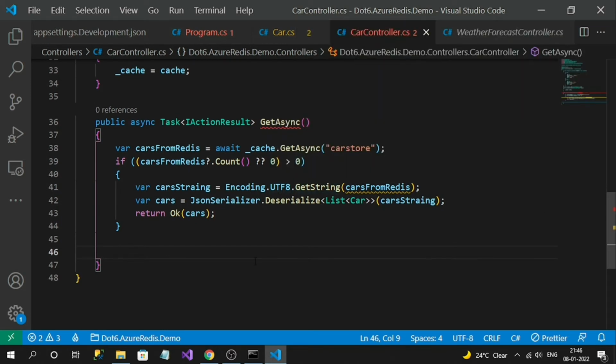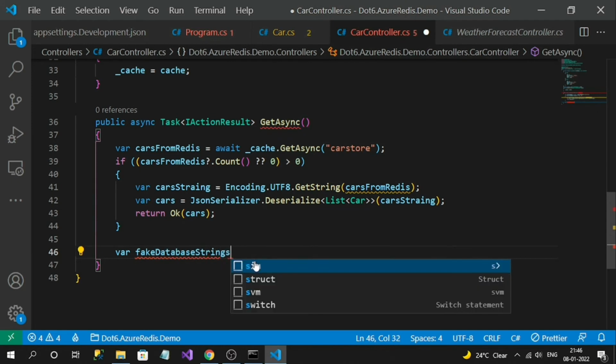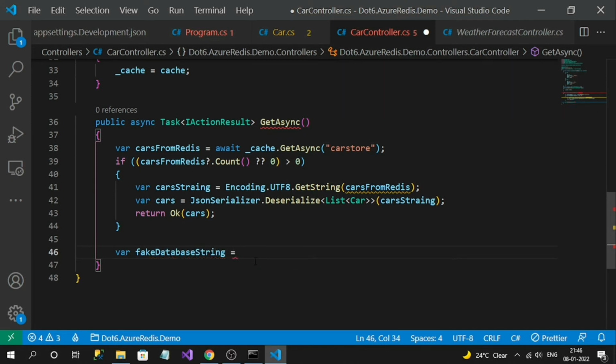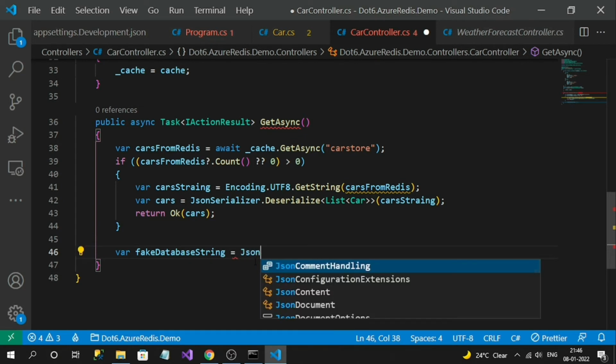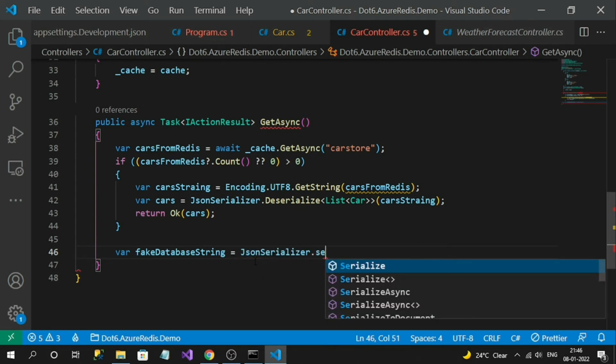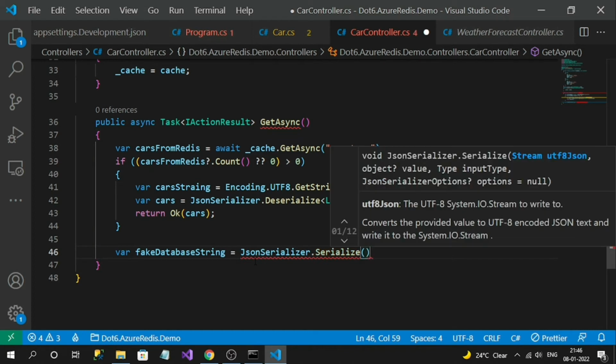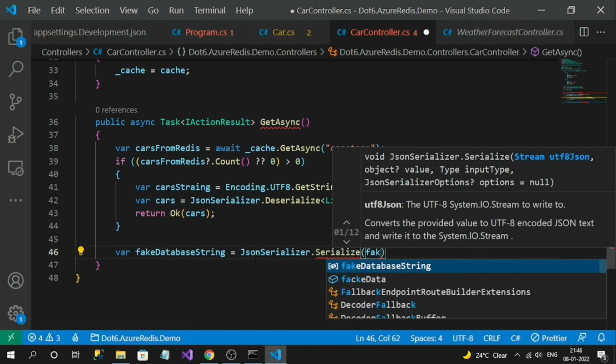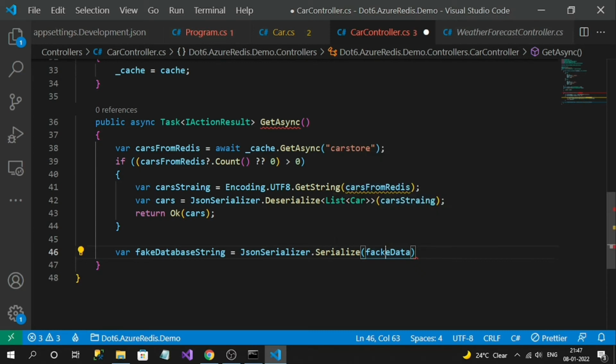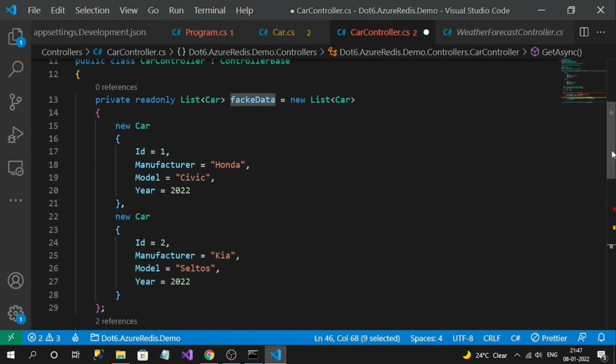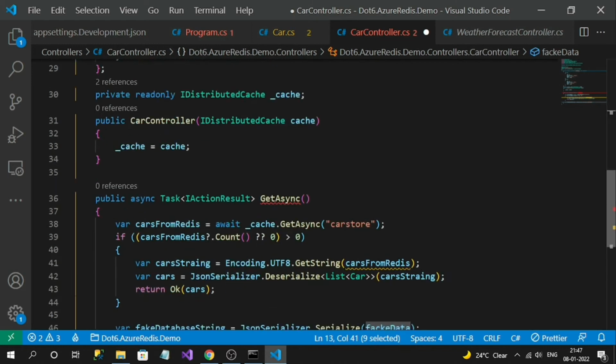To do that, first I need to convert it to a string, and I can pass my fake data. I'm serializing this data into a string.